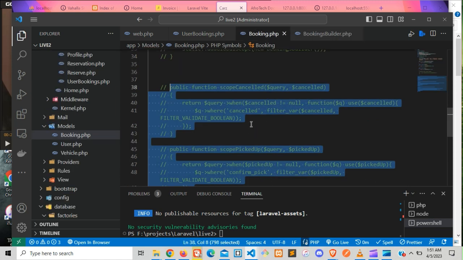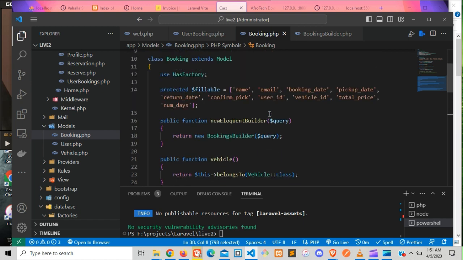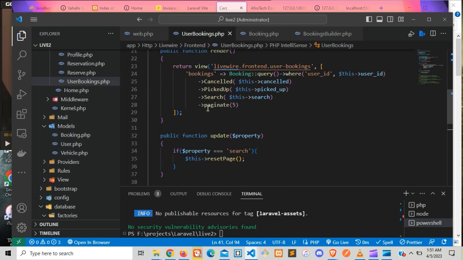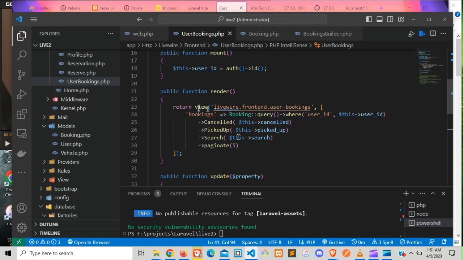Oh yeah, before I forget, after doing that, you need to implement this newEloquentBuilder method here, and then you need to return the new builder here. All right, and then you can go ahead and call your queries here. This is it. It's simple.